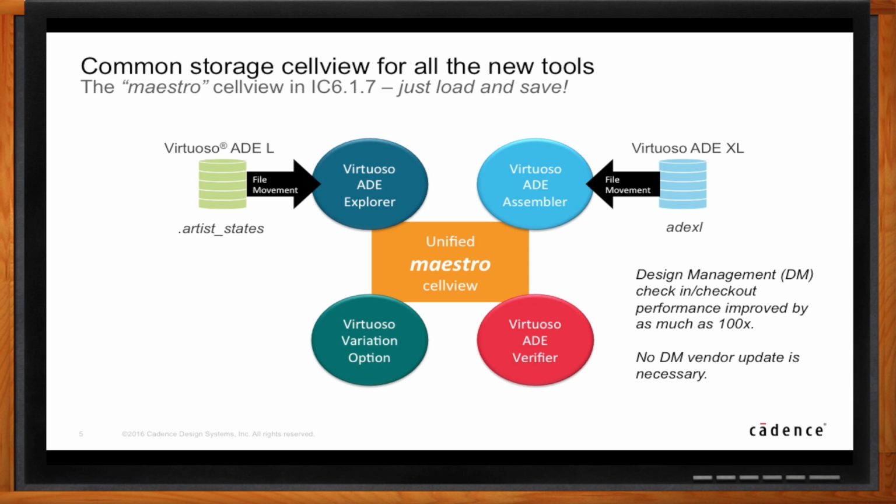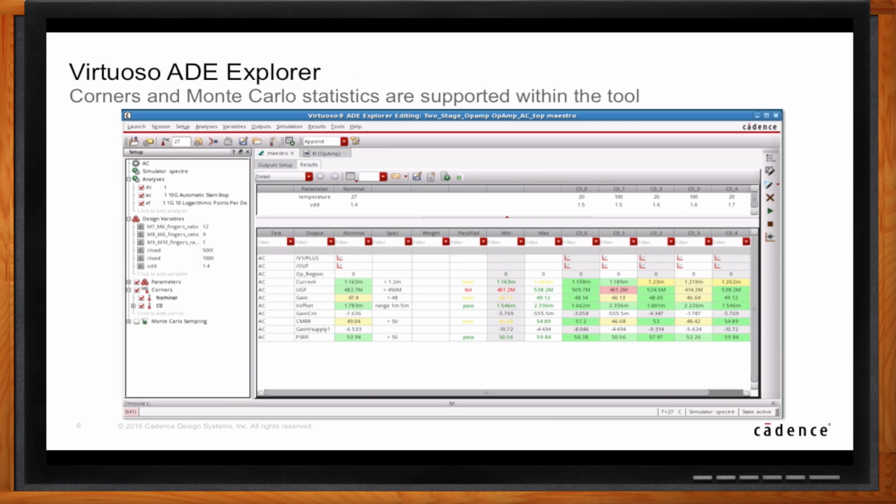Brilliant. All right, so can we dive down into some details about these tools you mentioned? I think maybe Explorer was the first one? It is. And so Explorer sort of starts us off. Remember, we were thinking about the circuit design engineer, someone who needs to get things off the ground quickly. They're all about performance. They don't want to be overloaded with too much stuff, but they want enough stuff to get their job done. It's always this fine balance between too much and just the right amount.